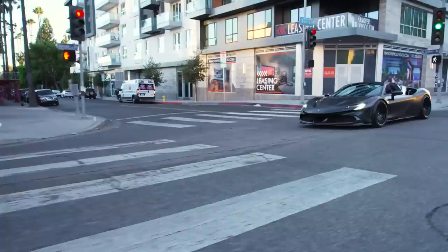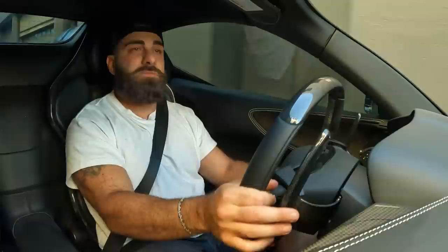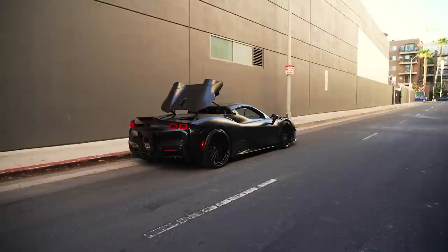The customer has a red and black theme across all his cars and wants a lot of carbon with red accents. We're still going to add red stripes all around the car, but we didn't complete that yet — stay tuned for that. Right now we're going to shoot some photos since it's getting a little dark. Honestly, this is a masterpiece and my favorite exotic car out at the moment — and it happens to be a spider.